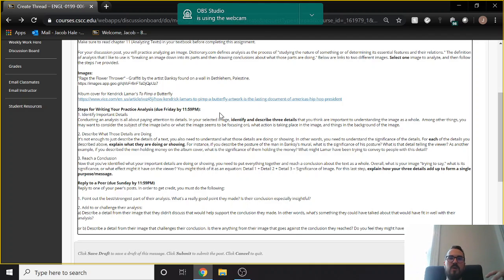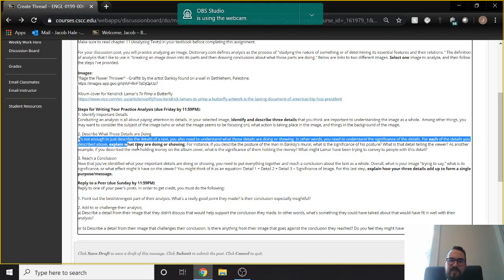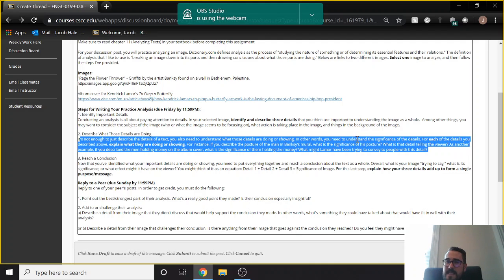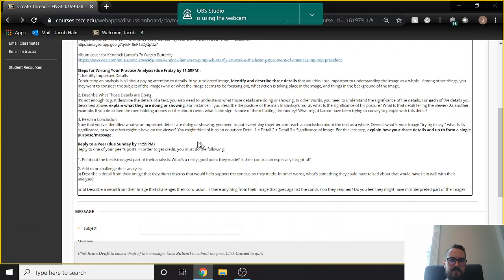And it can get a lot more complicated than that. That's a very simple example. But as you analyze one of these 2 images, you need to ask yourself, what are these details trying to show me? Hopefully that makes sense. If I need to explain that in a different way, just shoot me an email. I'll try my best. I have a description here that I think is decent, and hopefully me explaining it out loud makes a little bit of sense.